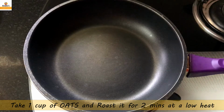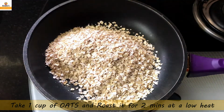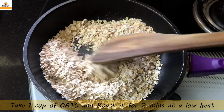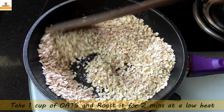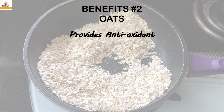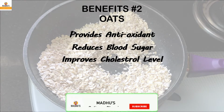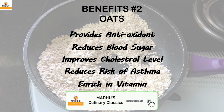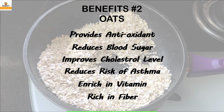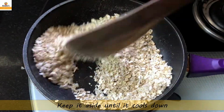In a pan, add 1 cup of oats. Roast it about 2 minutes at a low heat. Provides antioxidants, reduces blood sugar, improves cholesterol levels, reduces the risk of asthma, enriched in vitamins, rich in fiber. Keep it aside until it cools down.